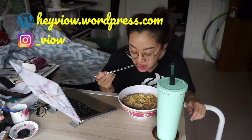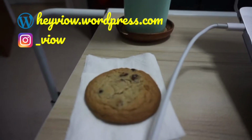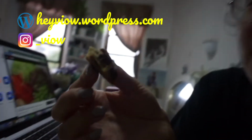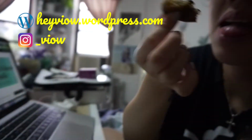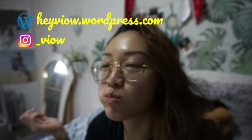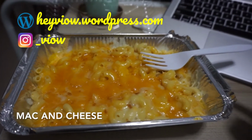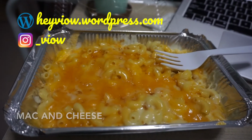It's like a little bit thicker egg noodles and chicken. And I had a cookie as a dessert. I got a batch from McDonald's, and I just heat it up day to day or whenever I want to eat it. And I had a little mini dinner before my dinner.